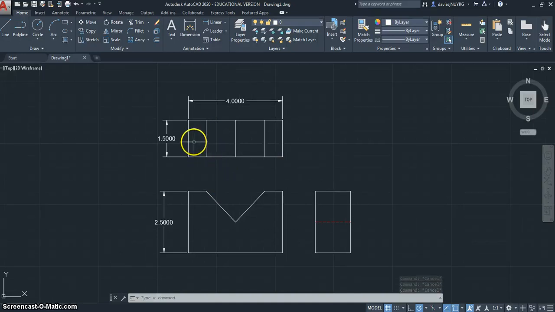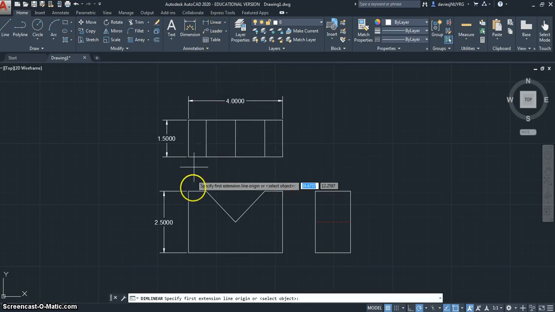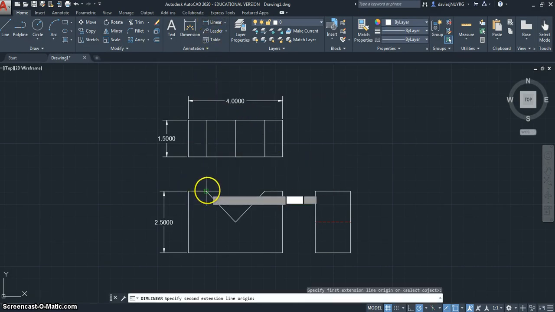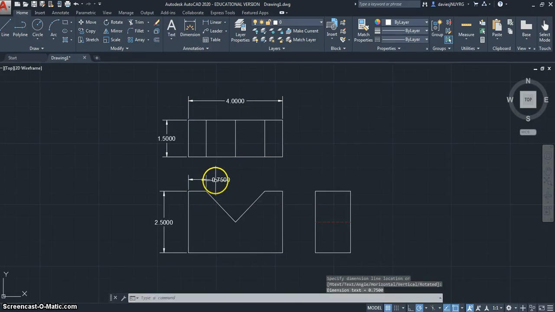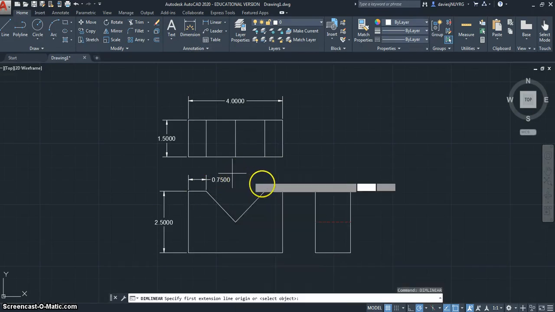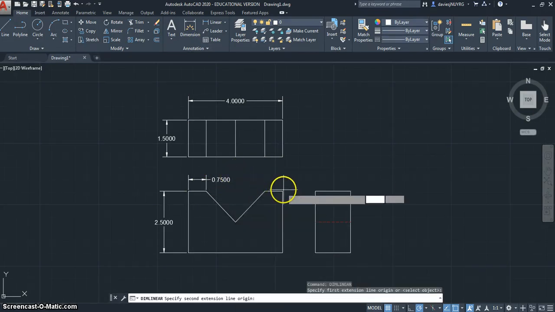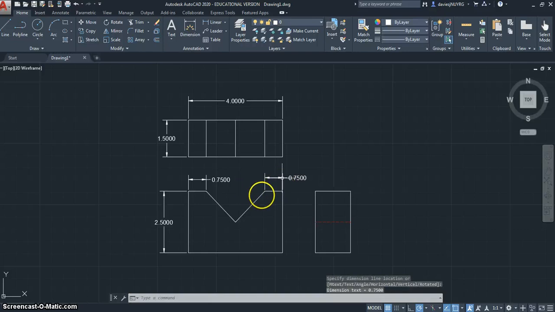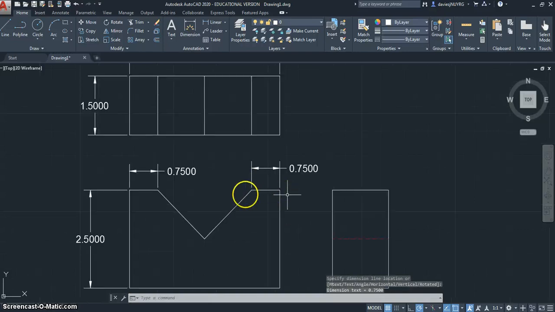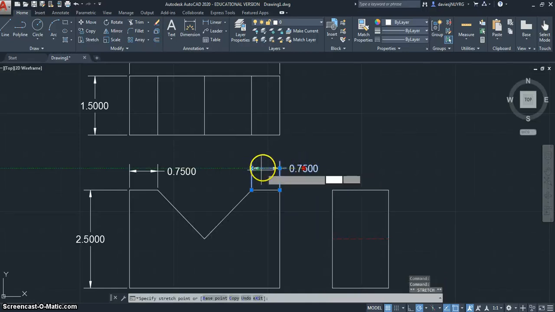And when I look at this top view, I've got 1, 2, 3, 4 boxes. So I got to dimension 1 less than the 4, so 3 of the 4. So I got to go click, click, do a 3/4. I'm going to go click, click, 3/4. Now some people don't like that the 0.75 is out of the part. So you could left click on it, and again the blue grippers come in there. I can left click and I can drag that inside of my dimension.